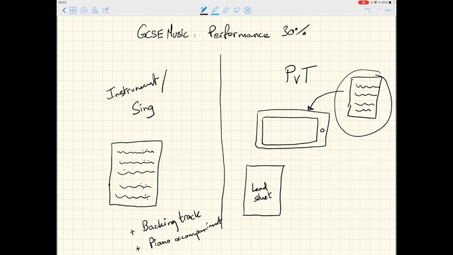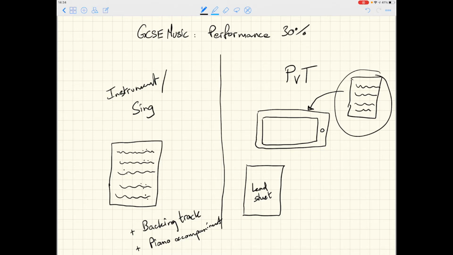A lead sheet will tell you the lyrics in a song, for example, and the chords that the artist is playing for the harmony as the song develops. Now, one of the flaws of a lead sheet, unless it's a very, very good quality one, is it doesn't have specific information about which melody notes should be played or which rhythm should be played.